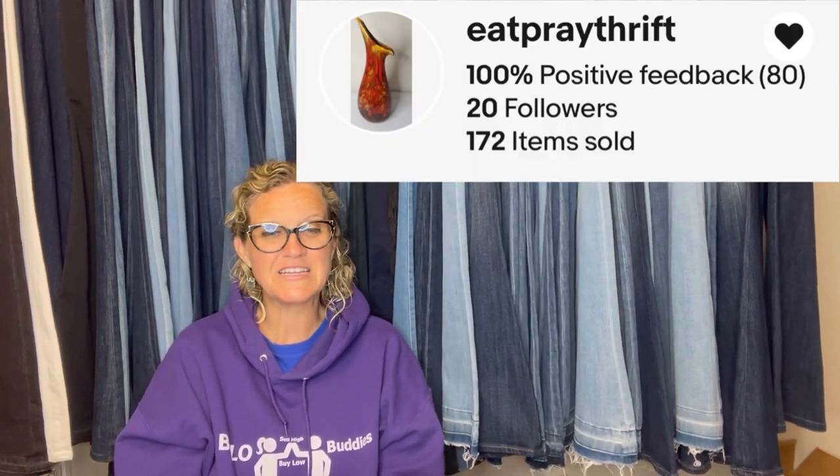This one comes from Eat, Pray and Thrift — that is her eBay store. She said: against my better judgment, I paid $40 at a garage sale for this vintage Calico Donkey Kong tabletop arcade video game. But when I got home and saw the comps, I was pretty sure I had a great buy. I listed at $199 and within an hour received an offer of $161. I took the offer happily — I have no problems with a quick sale.